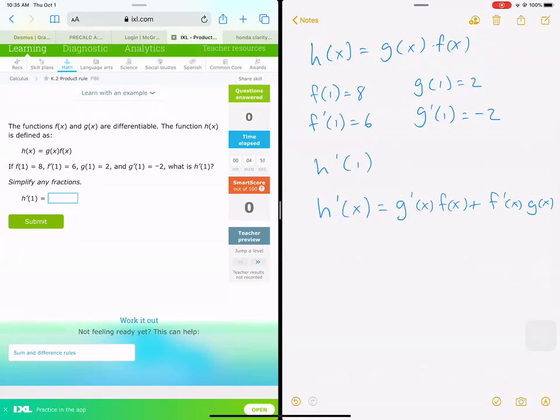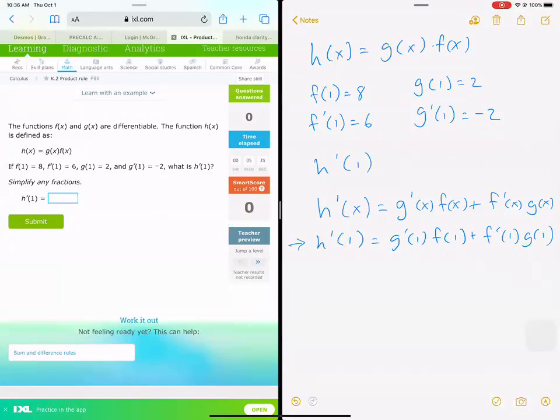Okay, take a look at the pattern. I just stuck with what they gave me. Take the derivative of the front, leave the back alone, plus the derivative of the back, leave the front alone. Now, what's the difference between x and 1? Nothing, except me just writing 1 every time I see x. So one thing you need to realize is that you do not plug in the 1 till you take the derivative. You do not plug in the 1 till after we take the derivative. That's a big thing here.